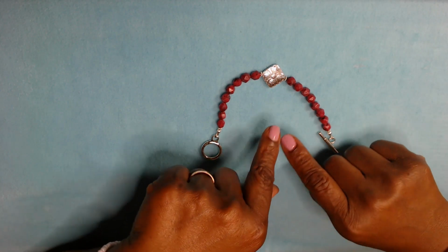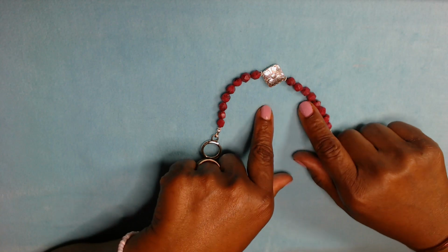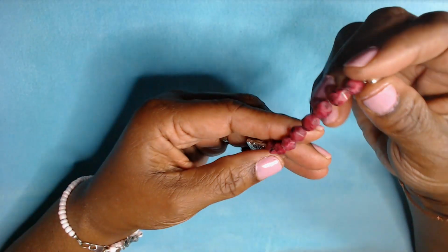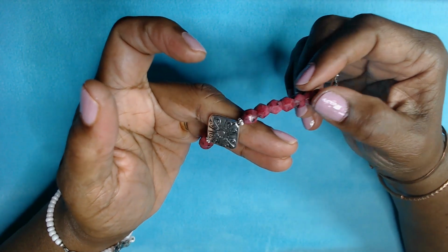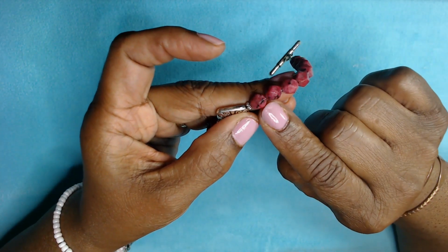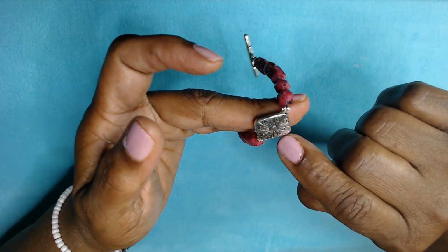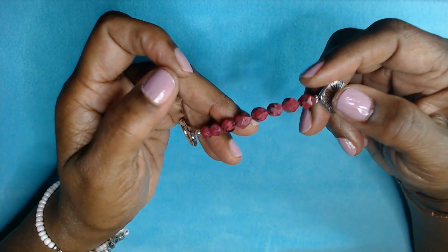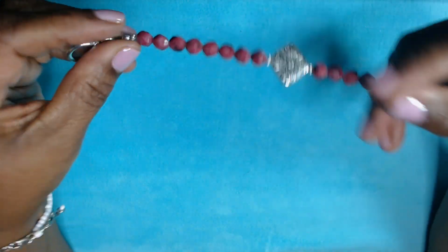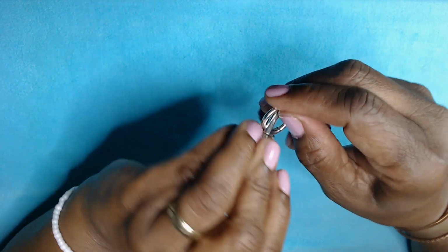Okay, now this is the last bracelet that I made, and I love the color of this. When I first looked at these, they really spoke to me. These are some very pretty beads. They have a lot of little specks of black, dark colors in here, so I'm assuming that's black. So I put a focal piece, which I got from my stash, and I made this lovely piece here. I also used one of the clasps that came in the box.